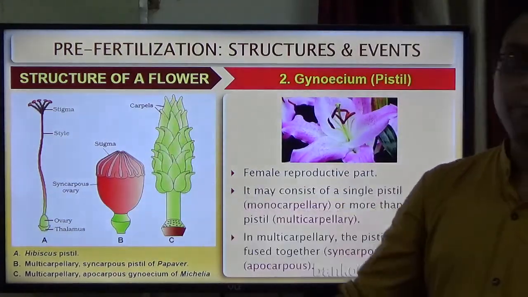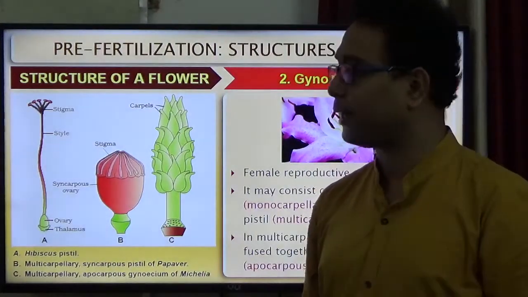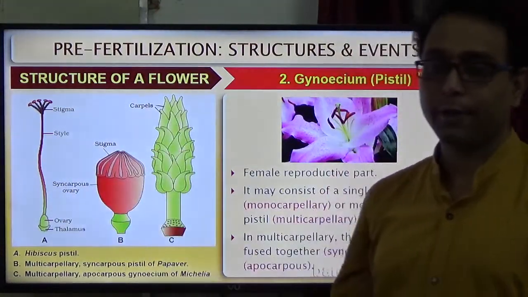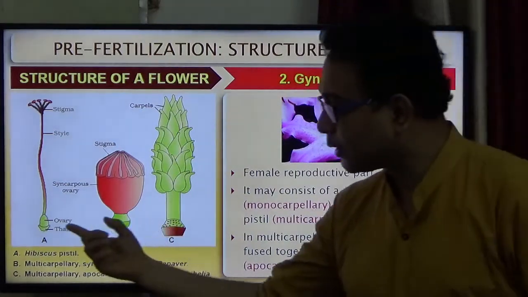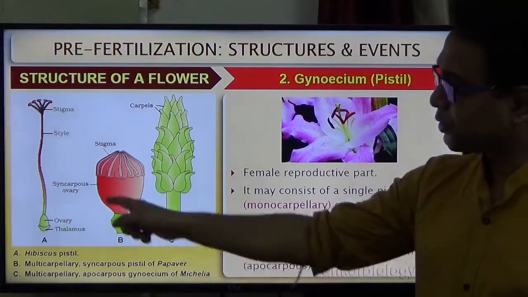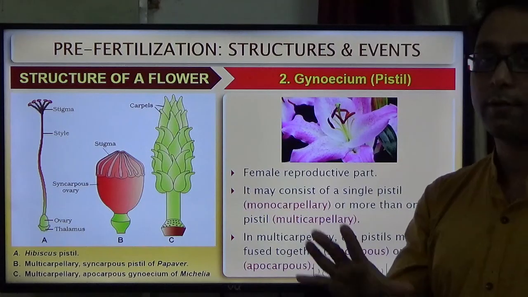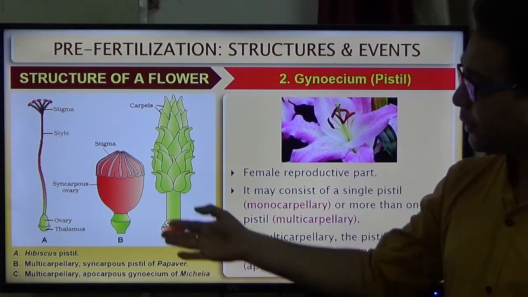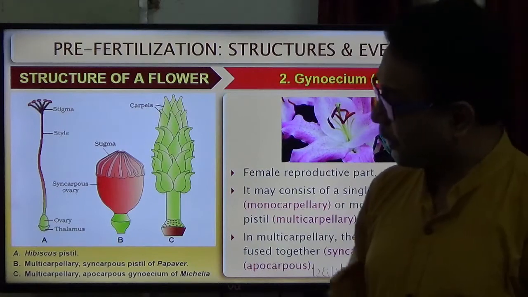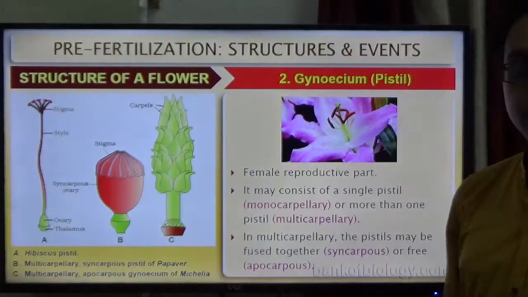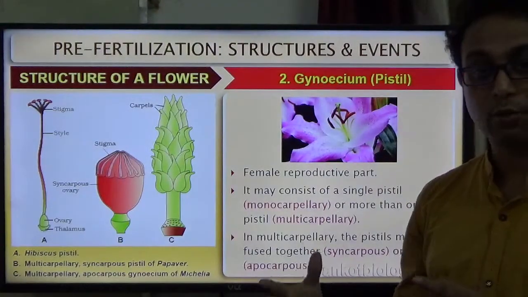This picture is very important from the point of view of your NCERT book. This is the female part. It has three important parts: stigma, style and ovary. The female part is attached to the flower by which part? It is the thalamus. This is the stigma, right? Stigma is the part where the pollen grains land. And this is the carpel. We already discussed that this picture is the hibiscus pistil. You can see it in real life. The same type of pistil is there in the China rose or hibiscus.